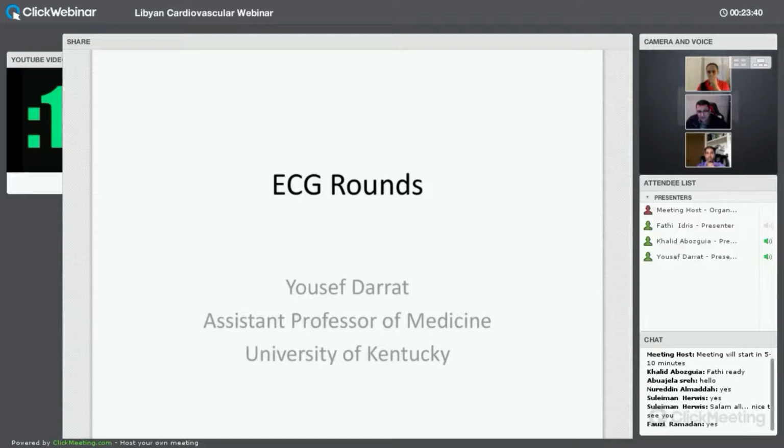The session today is focused on ECG interpretation, and we're hoping this will be interactive. There will be lots of ECGs and lots of questions, and hopefully every ECG and every case will have a message with regard to troubleshooting ECG interpretations and management. We have a mixture of ECGs. We are aware that the audience is a mixture from student to cardiologist, so hopefully there will be cases of interest to all levels.